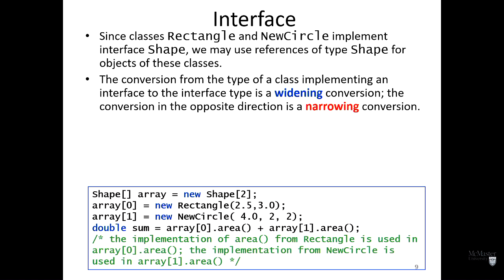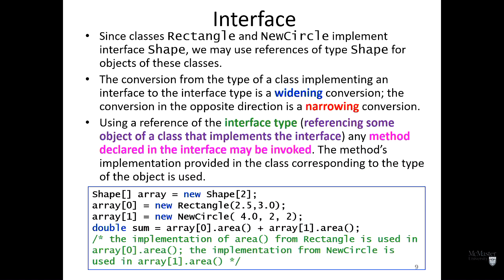Okay. So the same thing applies here. Originally you defined the array entries as shape, but then later you assign rectangle objects to them. Why is this allowed? It's the same reason as in inheritance: you can assign a child to a parent. What is the name of this thing? Called casting, right? You cast a child to a parent, similar to casting an int to a double or a float to a double, from a narrower type to a wider type. Good.